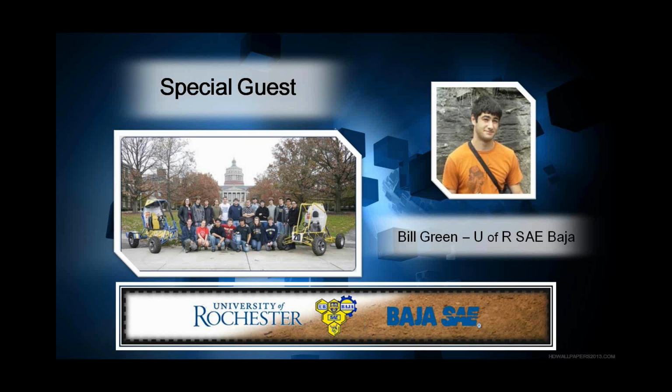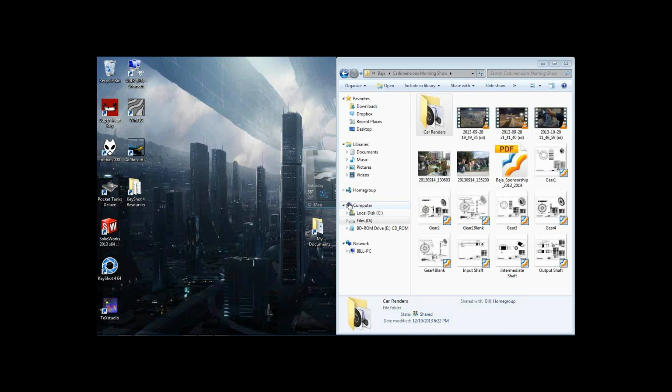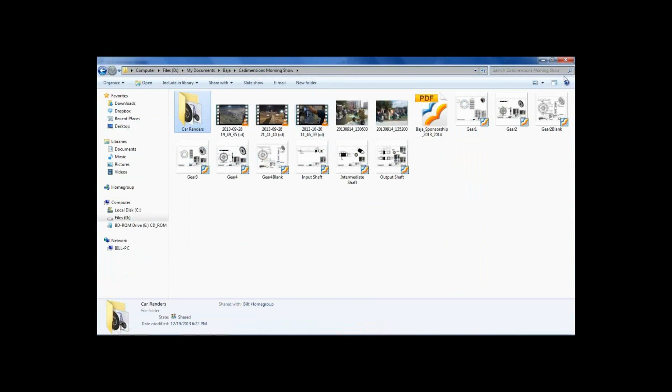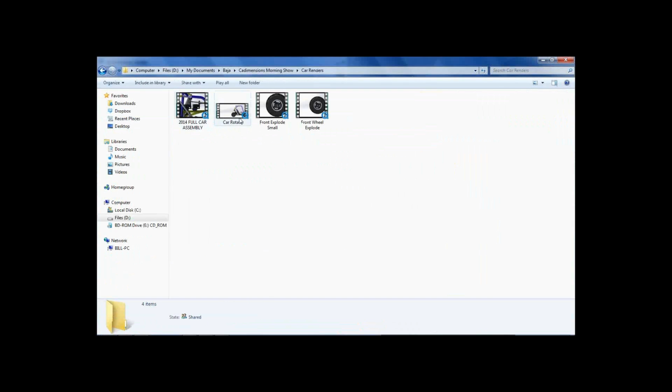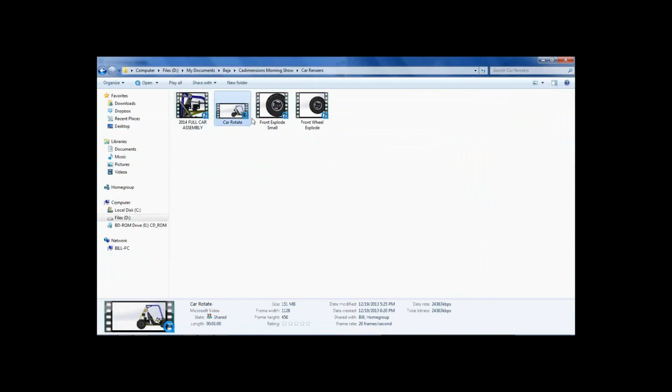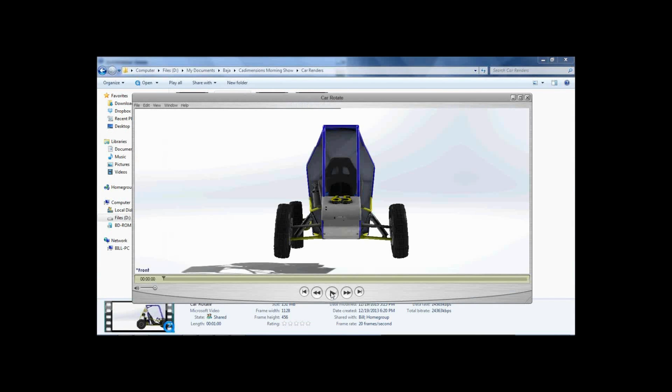And if I bring my screen up, I can actually show you guys a few renders of what we've been doing. So we have been doing a full dedicated design season this year for the first semester. And it's the first time that we've had the chance to do something like that. Everything used to just sort of be a rolling process. But now we've taken the time to step back and do the design beforehand. So as a result, here's what we've come up with after a semester of work.